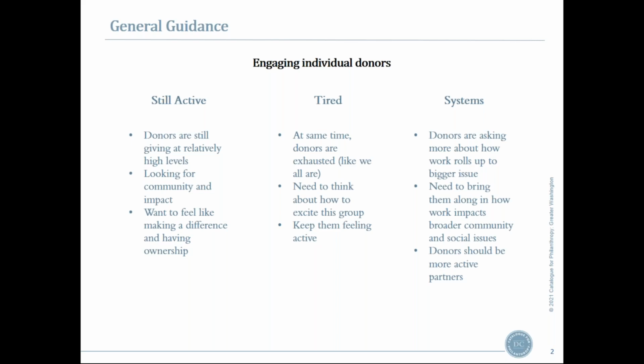A couple things. One, we still see donors be really active right now. Donors, especially major donors, are still giving at relatively high levels. The overall data on individual donors is very strong in terms of giving, although we do see that giving and increased giving really be concentrated at the top. So major donors are giving at a really high level, but middle level and grassroots donors are actually slowing their giving a bit. This is for a variety of reasons, including economic uncertainty. So we want to make sure that all of our donors across that spectrum, but especially our major donors, really feel like they're making a difference with their gift.